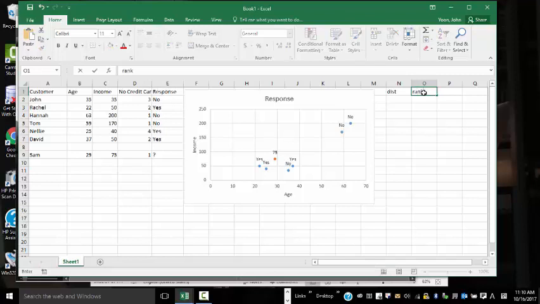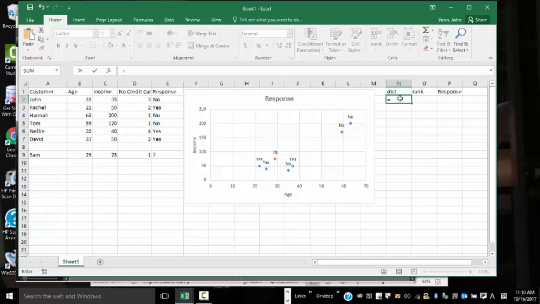How can we make a rank of those? Okay, and then how can we do response, for example? So what is his response? Okay, that's what we want to find out.